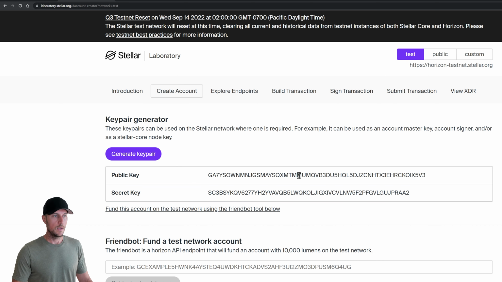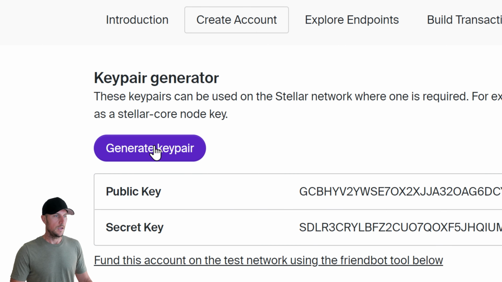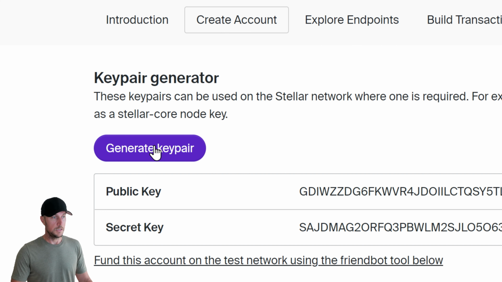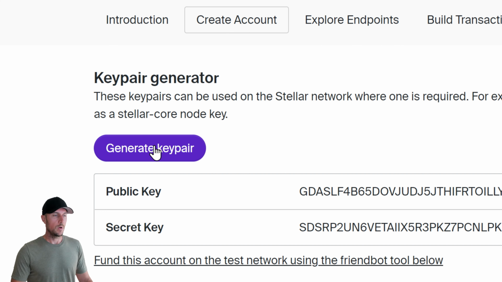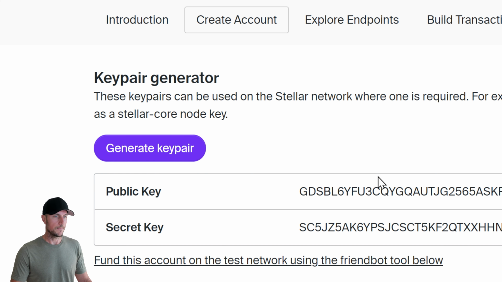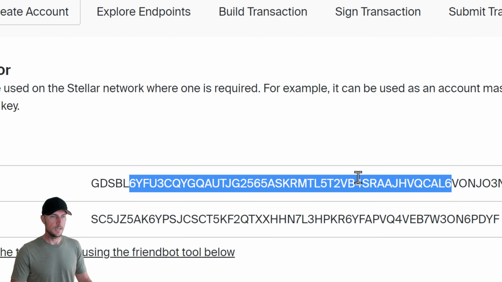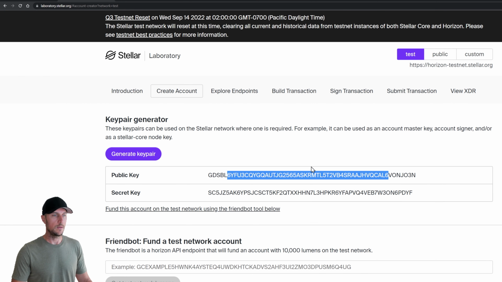And one quick note about public keys and private keys is you'll notice the public key starts with G, secret key starts with S, and the second character, if I keep clicking Generate Key Pair, you'll notice something about the second character here: A, C, D. So the second character in a public key can only be the characters A, B, C, or D. And another thing is that there is no such thing as a 0 or a 1 in a key pair.